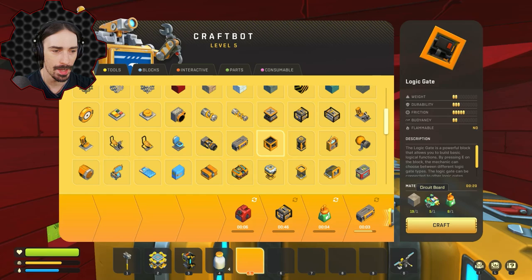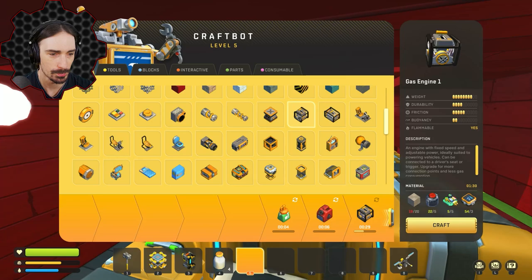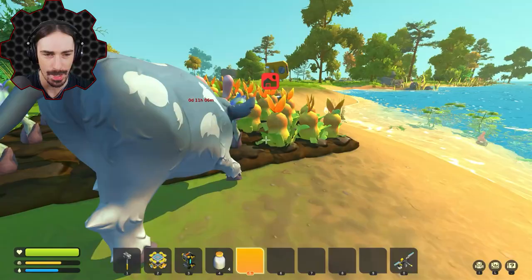There's no way that I only have 5 circuit boards. How do I only have 5 circuit boards? Oh, that's why. Yeah, this stuff requires a lot of circuit boards. Okay, that explains it. Excuse you, those are mine. No, get out of there. Don't eat my crops.